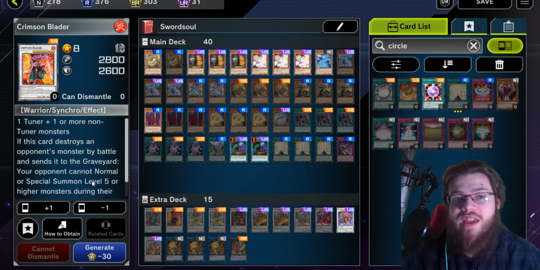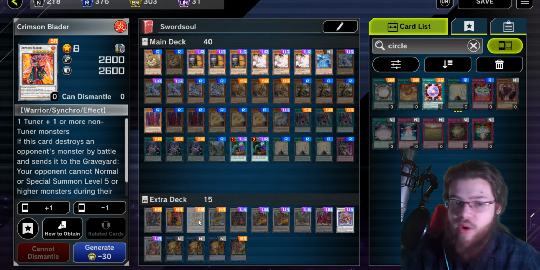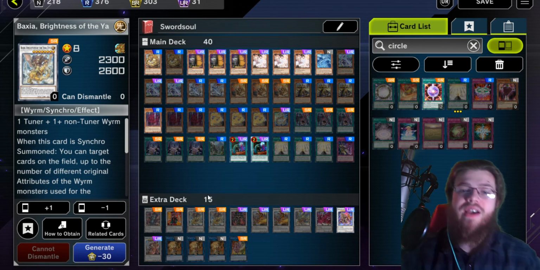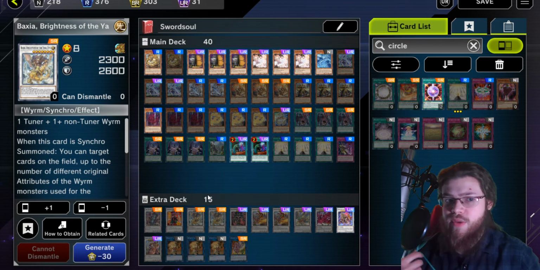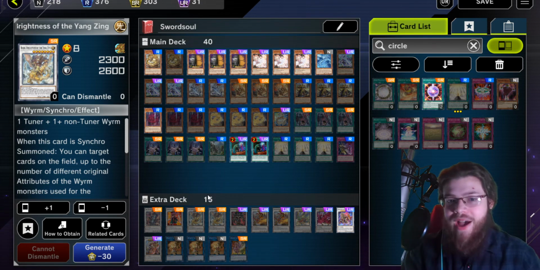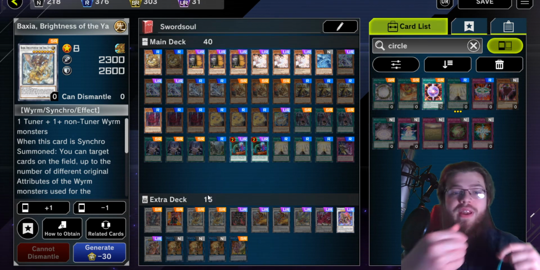I think as far as generic 8s go, Crimson Blighter is a really worthwhile card. Next, we have 2 Baxia. I like 2 in this build. It's not once per turn. Well, it is technically a soft once per turn per copy. However, you can make a Baxia and then make another Baxia in the same turn and just spin entire fields.